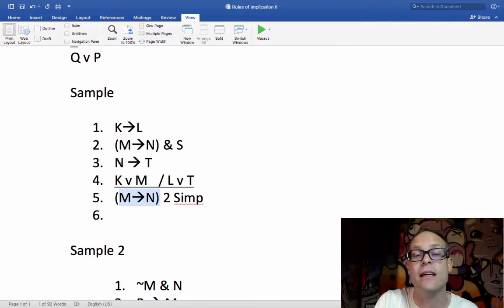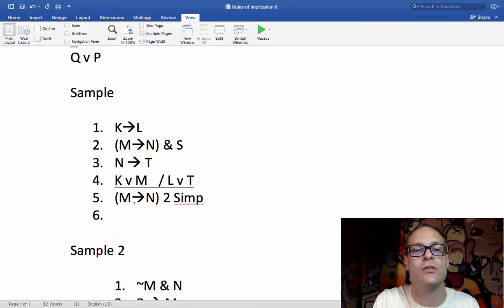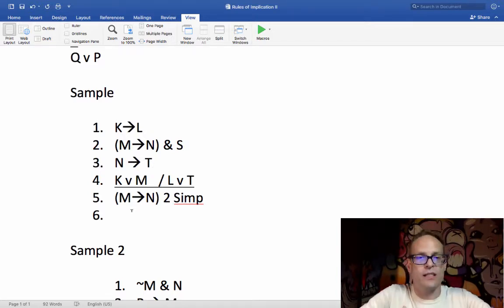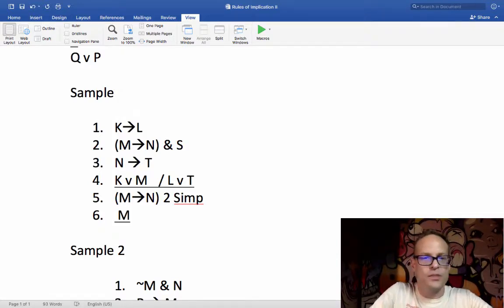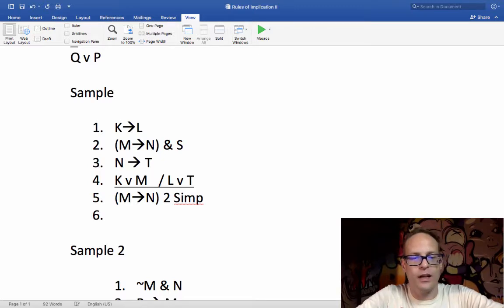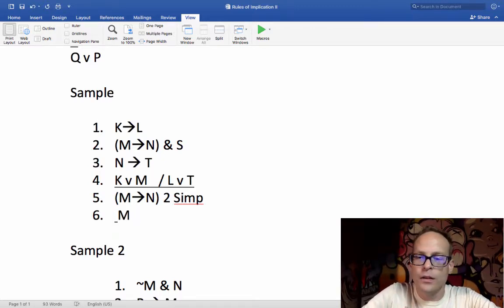And in fact, there is, right? If you look at line 5, m implies n and n implies t, we're going to do an example of hypothetical syllogism, or what I like to call high school, right? If Mary is talking to Nancy, or if Mary is talking to Nani, and Nani is talking to Tyreek, then Mary's talking to Tyreek. So that's exactly what I'm going to do. I'm going to do Mary. Oops, let's get this underline out of there. Mary is talking to Tyreek.